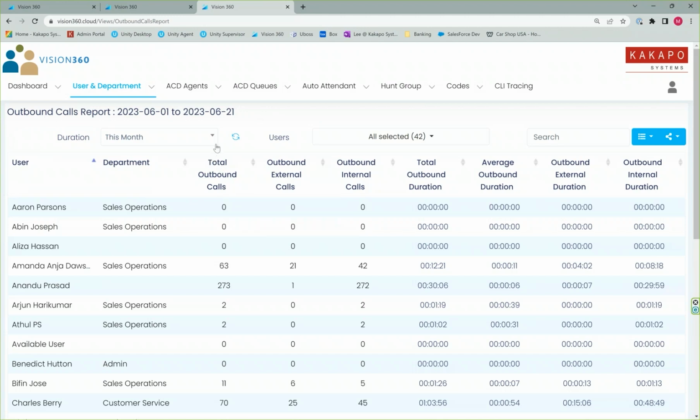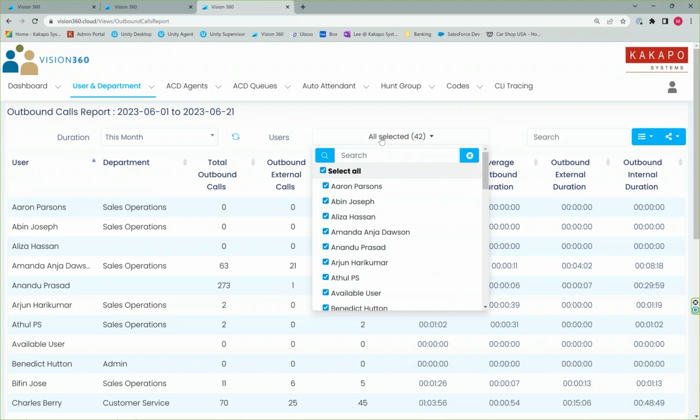So here I can see how many total outbound calls. I can see how many outbound external calls versus internal, so I can make sure people aren't trying to run up their numbers by calling each other or calling voicemails on the inside. I can see their total durations, average durations, and again, I can customize this. So while we have everyone selected, with reporting templates, if you have multiple sales teams, you can divide them however you want, and then you'll be easily able to flip between them so you can focus on what you need to focus on.